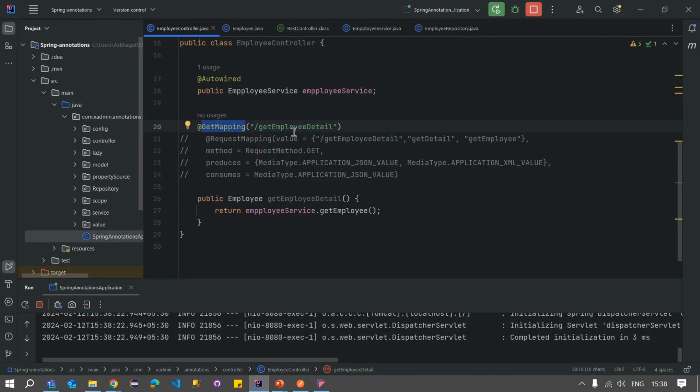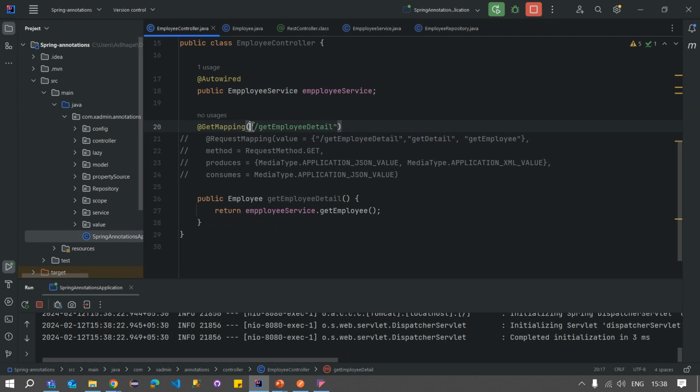But there are more features, like you can use multiple URIs. Likewise, as we did in RequestMapping where we provided multiple URIs, in the same manner you can use multiple URIs for GetMapping.